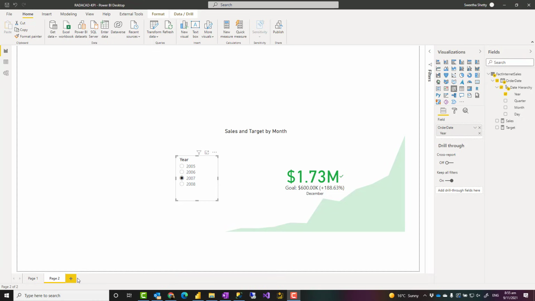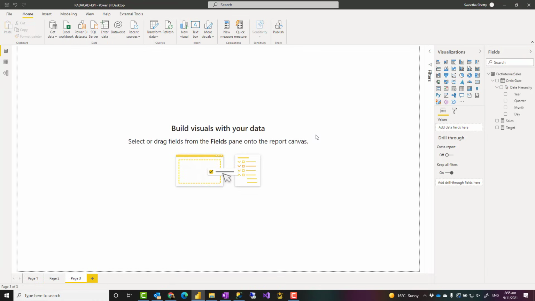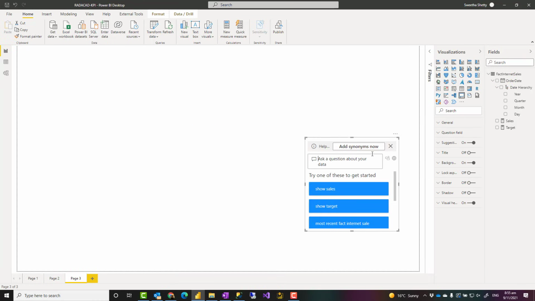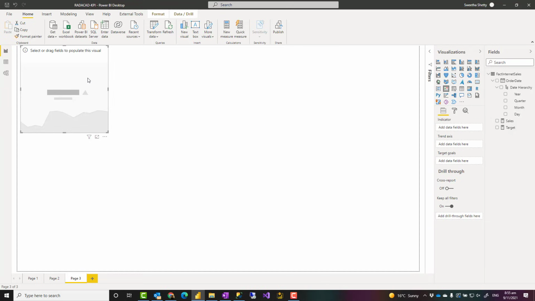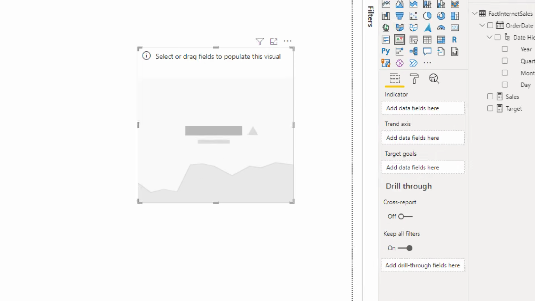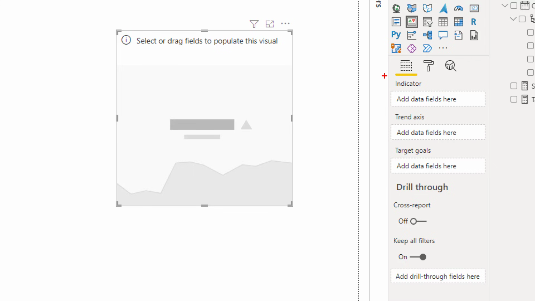So let's see how the KPI visual works in practice. When you add it, let me remove this. This wasn't supposed to be added. So if I add a KPI visual, which is right beside slicer, you see that it gets three of those values I talked about: an indicator, which is actually a value, trend, and the target. You definitely need to have indicator and trend. Target can be added or not.